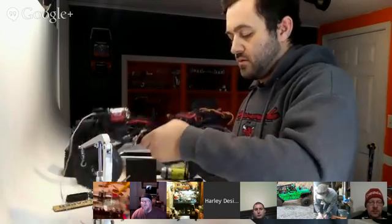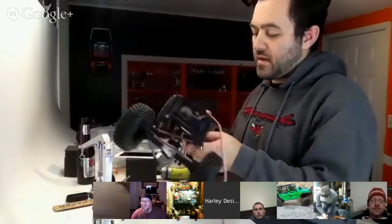Do you think you're going to put the Rock Beast on there just to get a little bit more ground clearance, or are you going to try to keep it short? No, I have to run a short tire on this car because of Class 1 rules. Rock Beasts are too tall. Yeah, gotcha. So I will not be able to run those.